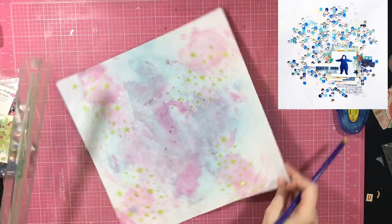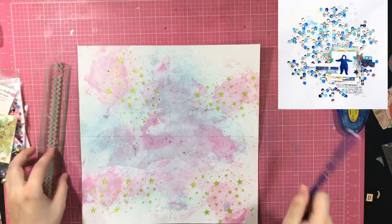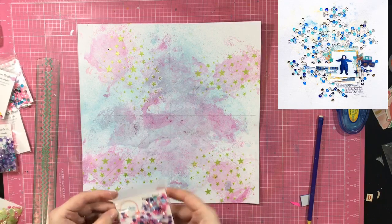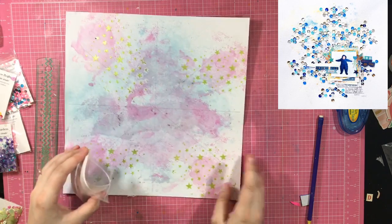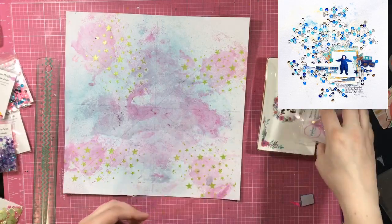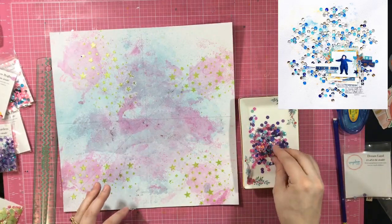I also had this piece of mixed media paper. It is something I tried to do for another layout that never worked out, so it's just kind of been hanging out in my stash, and I found it worked perfectly for this layout to just kind of put some sequins on top of it and have a fun pattern underneath. I loved the way it turned out, so it was nice to have a little bit of something there.